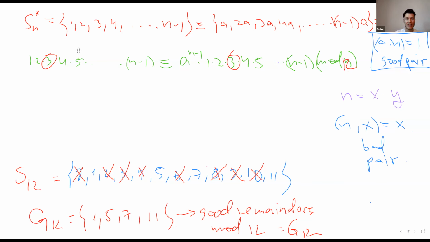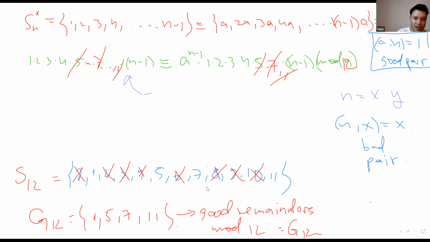The only thing that I can simplify is the good numbers. So for example, I could simplify the 5 on both sides because 5 is good to 12. 7 is also good, so I can cancel the 7 and the 7, and then I can cancel the 11 and the 11. These are basically the only numbers that I can cancel. So if I wanted to do this cancellation, I can't cancel the bad numbers.